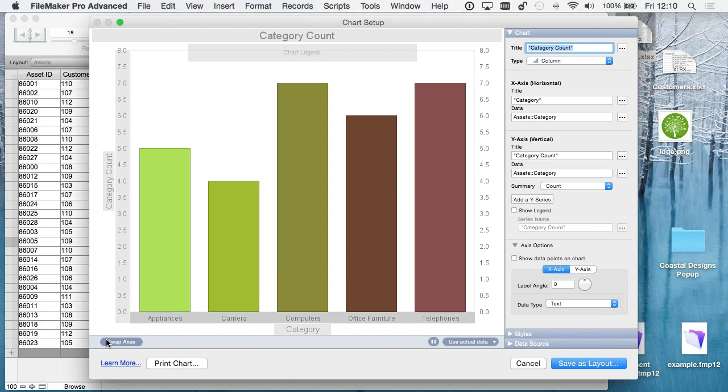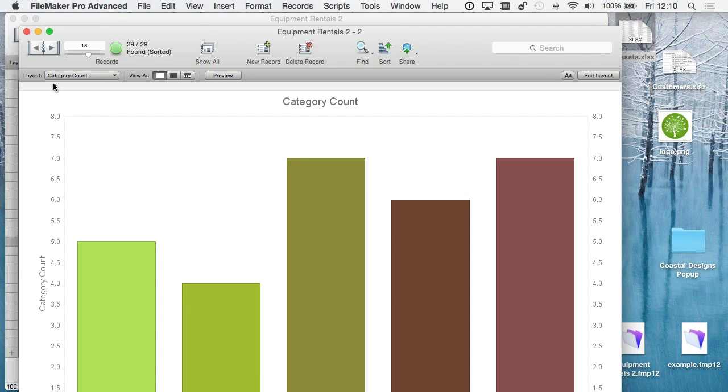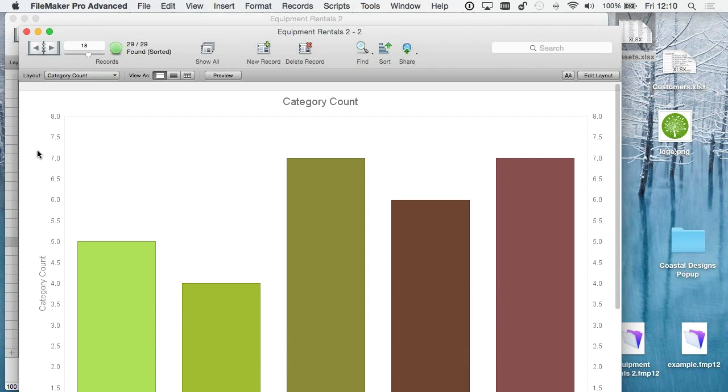Luckily, it's done it pretty well. We've got the categories of the assets, and then a summary count of how many we've got in each category, which is great. We can then, bottom right here, save this into the layout. Save it as a layout, save it into our database file, and then we can go and look at that bit of data whenever we want that chart. And that chart, of course, will be updated as the users are starting to use this solution.